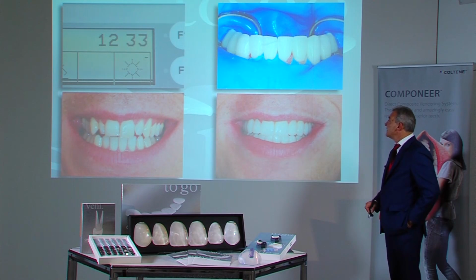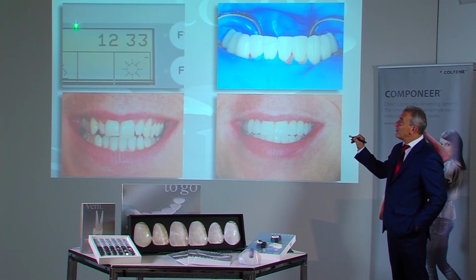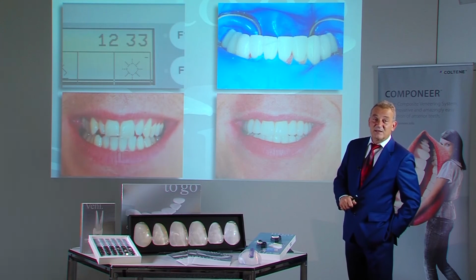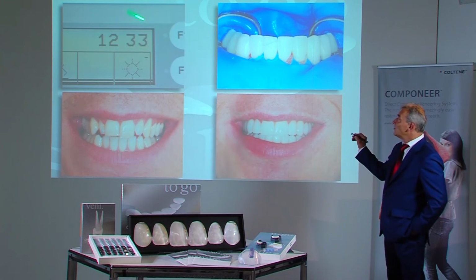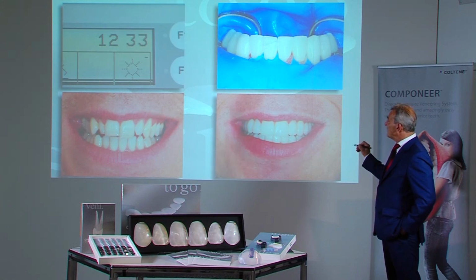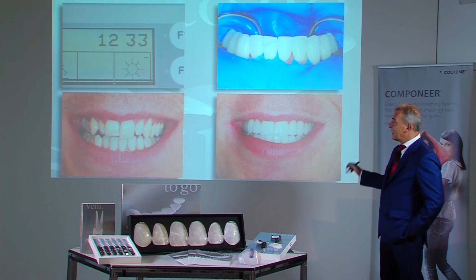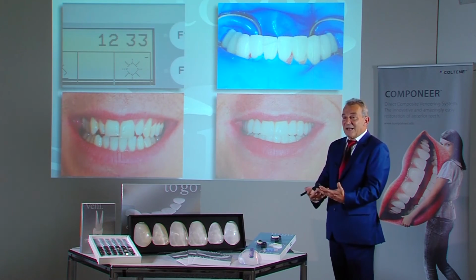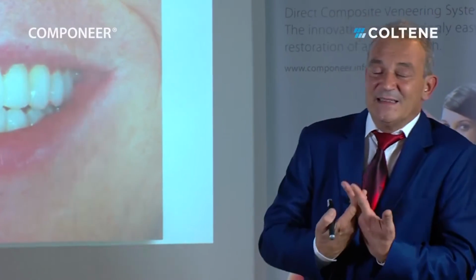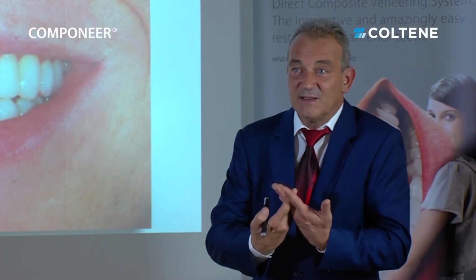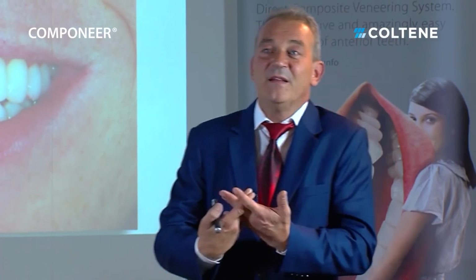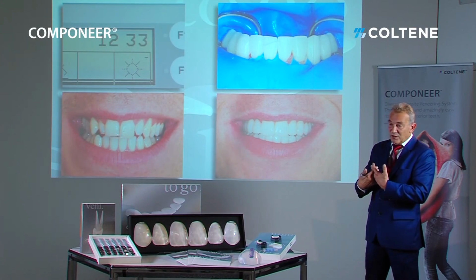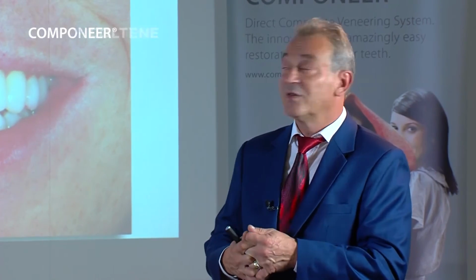Followed by finishing. And now it is 12:33. We started treatment at 7:33, some 5 hours later. The maxilla and mandible are equally restored with componeer. This is to demonstrate to you that this is a very efficient system. Every other system that could be employed here, both direct and indirect veneering techniques, would require considerably more effort in terms of time.